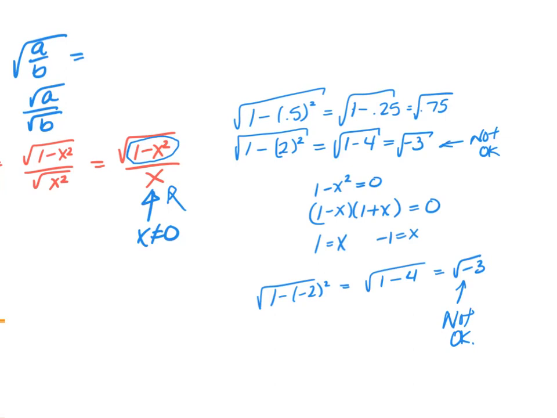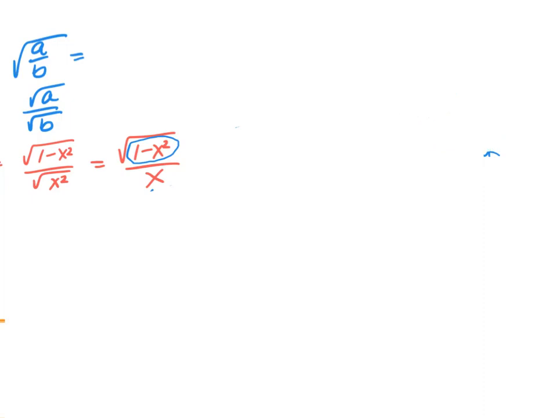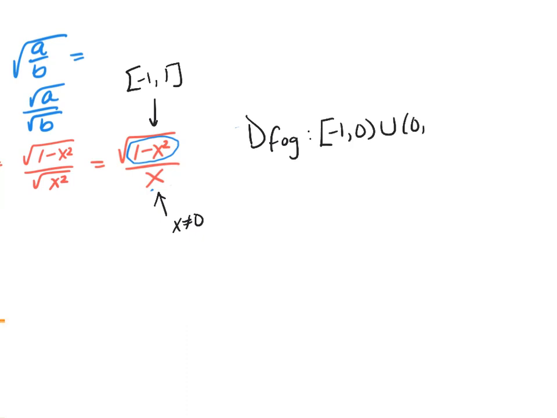So going back to all of this, my domain, let me erase all the stuff I don't need, is my final answer domain with this composition of f composed of g. This tells me I can't have 0. This tells me I have to go between negative 1 and 1. So I'm going to join these two domains together. I'm going to say, negative 1 to 0, union 0 to 1. And that is my final domain.